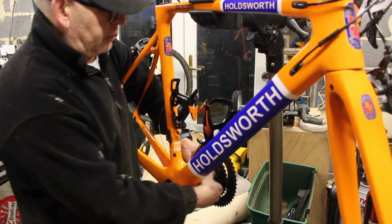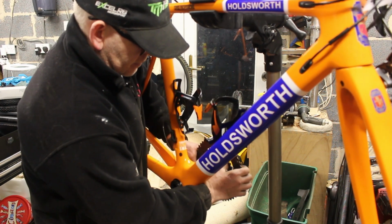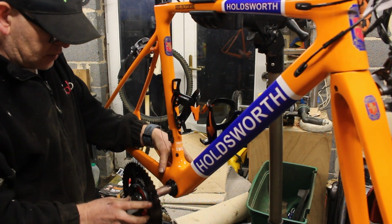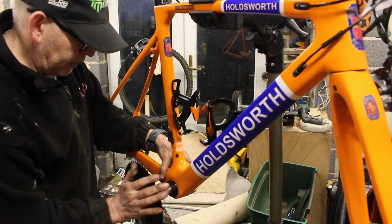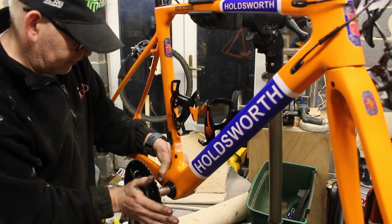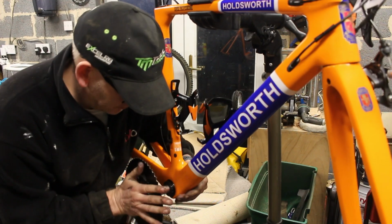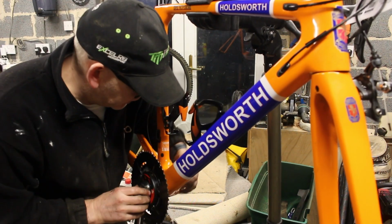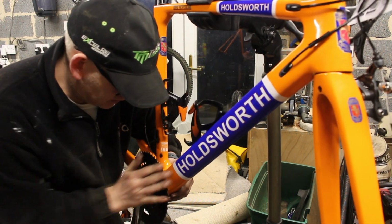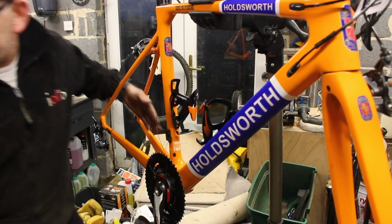It doesn't help, I'm actually trying to put it on the wrong side as well. Why didn't you tell me? Don't think that'll make any difference, because, oh, turns out it might make loads of difference. No, I think it's still stiff. I think it's just being awkward. Because if I wriggle it, it's going in. There we go. That is nearly there.